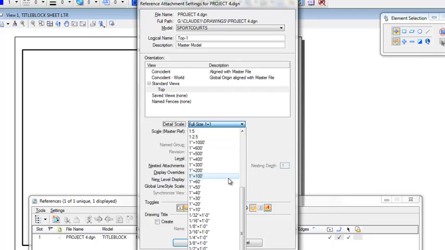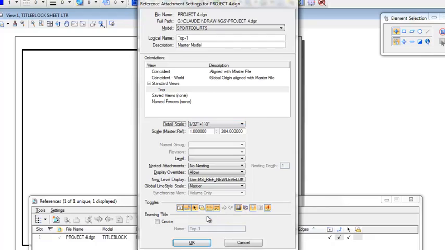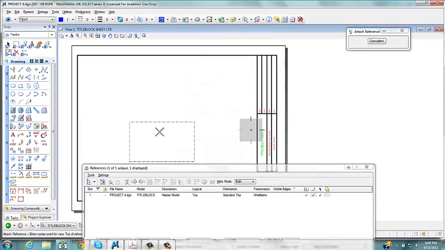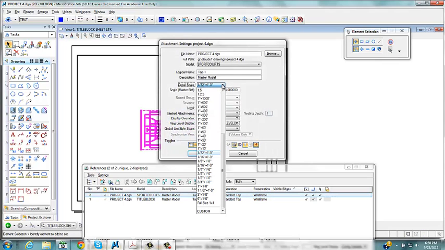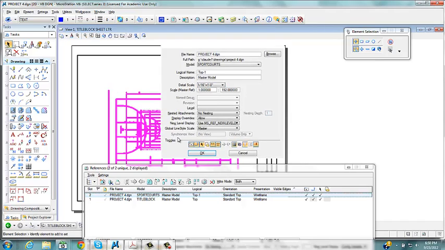And let's start probably, this is only an 8.5 by 11 sheet of paper, so let's try 1/32 of an inch equals a foot. Hit OK. And that is going to be way too small, so we can push that up a little bit. We'll just double click here, and we'll try 1/16 of an inch equals a foot.